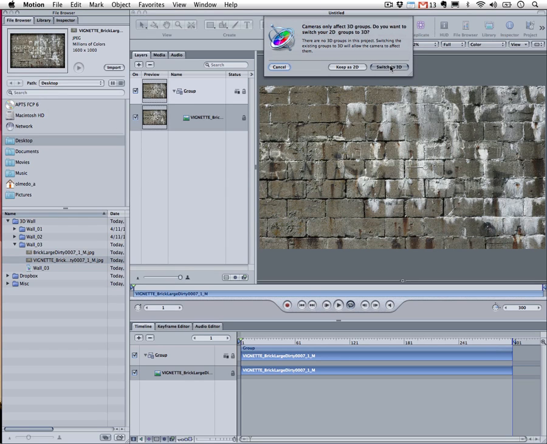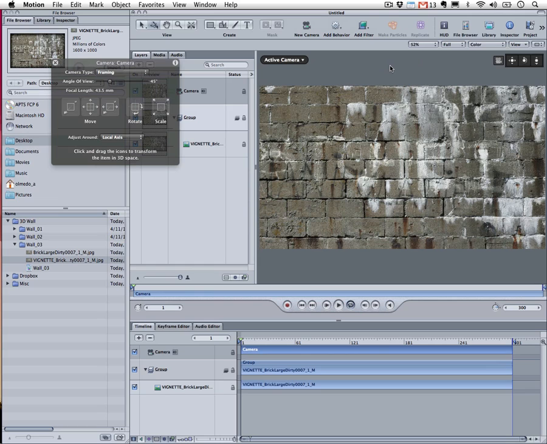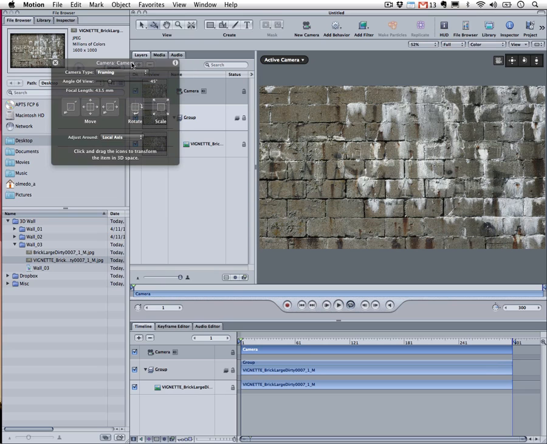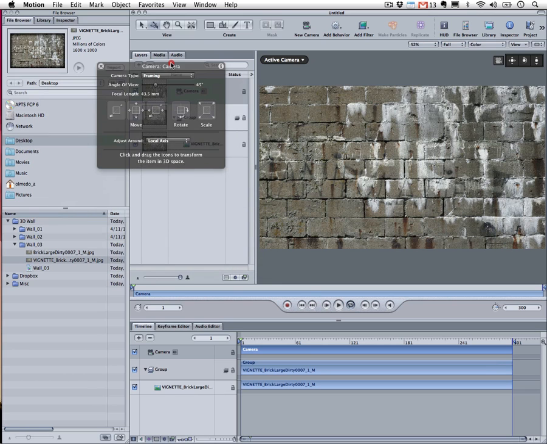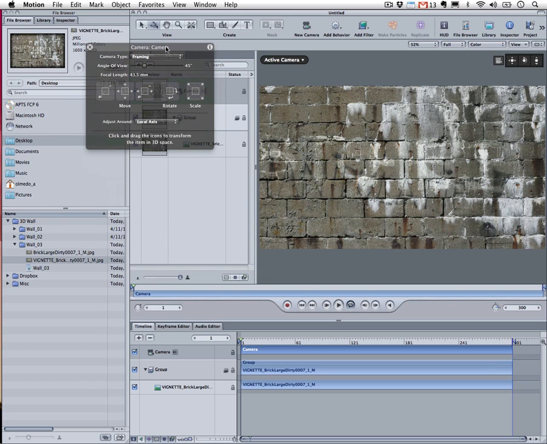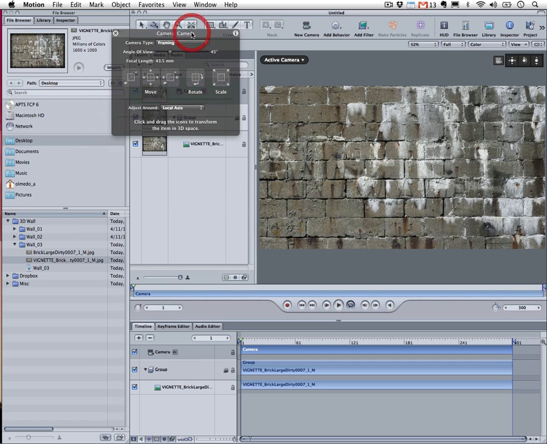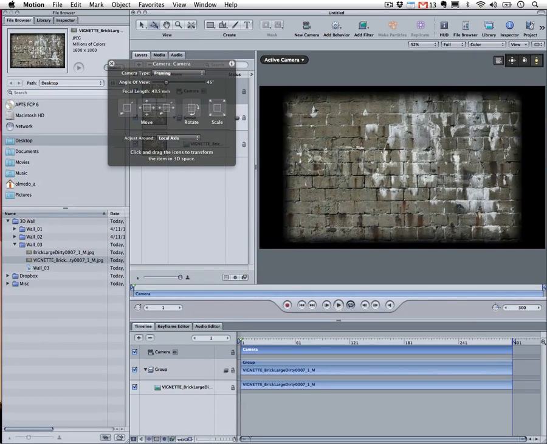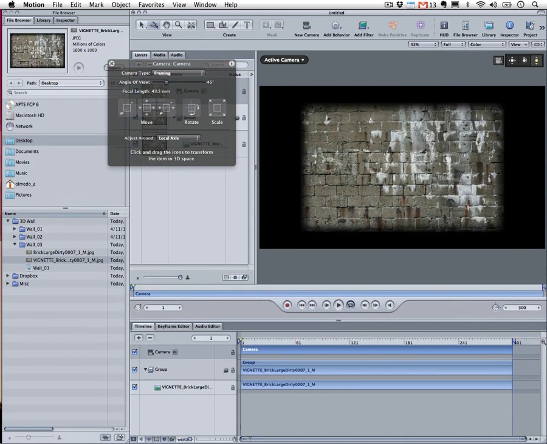I'm going to switch this to 3D. And this is my HUD. This stands for heads-up display, and it's very useful to get very quick access to some of the more common features. Not all, but some of the more common features found in your inspector. So we're in the 3D camera now. I'm going to go ahead and click on this little dolly, and I'm going to just dolly out a little bit, just like that, just so it's in frame.